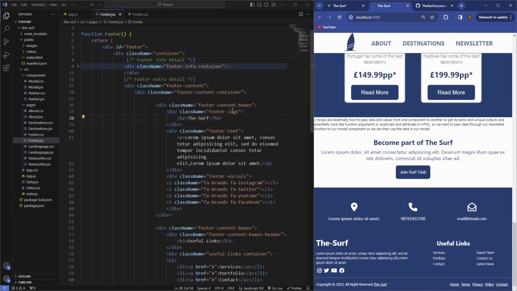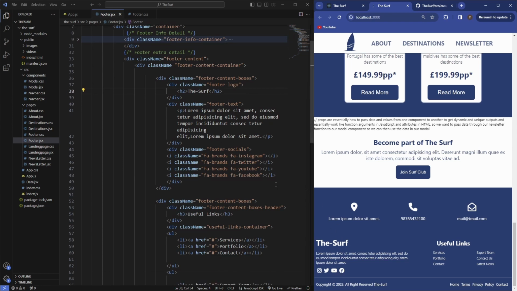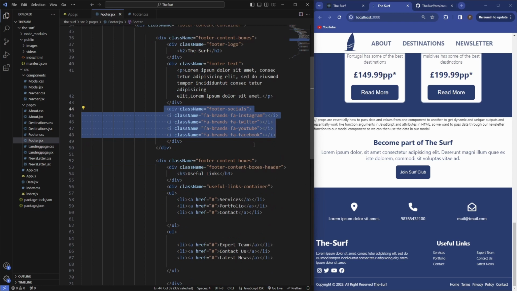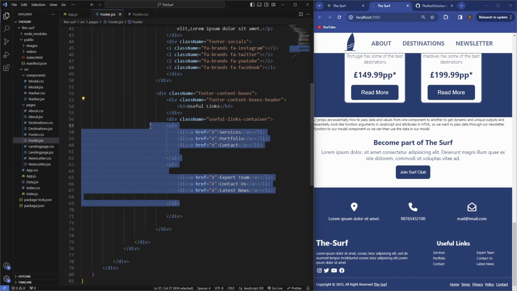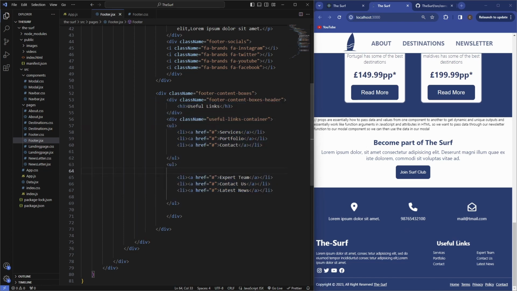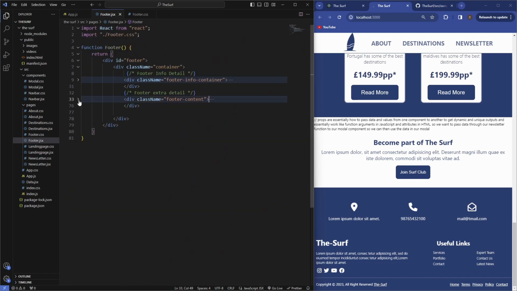So you've got the footer content boxes, you've got the logo and the text, and you've also got all the icons, so for things like Instagram, Twitter, YouTube and Facebook, so all the socials. And then the next section is just a few little links, so it's just a UL, so just a few bits of links. And then the last bit is going to be for the copyright content.